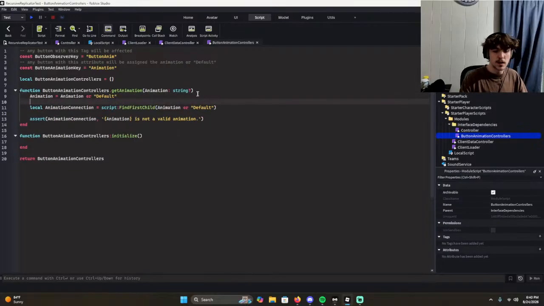I wish Luau had like a built-in little or X in the args. That'd be pretty cool.